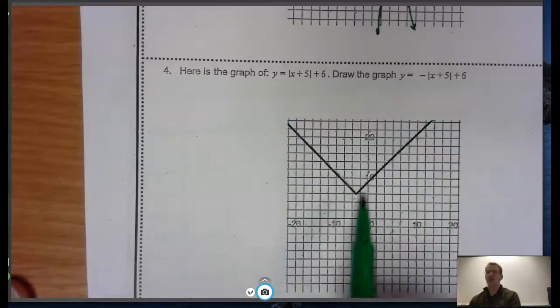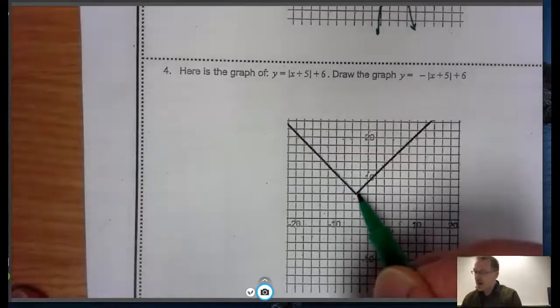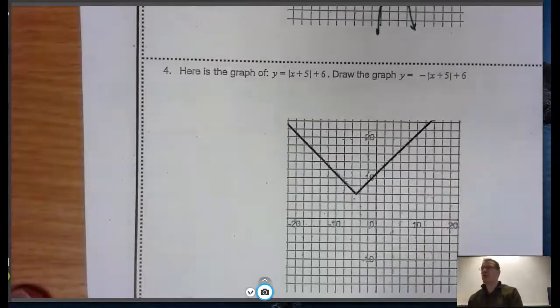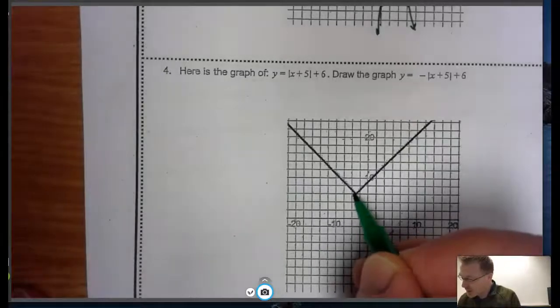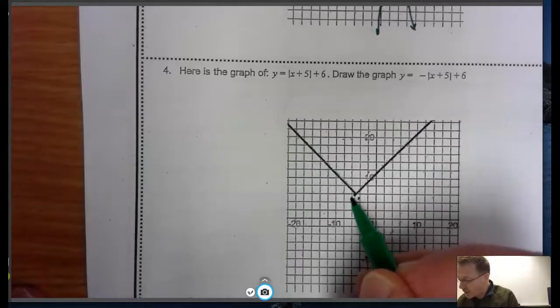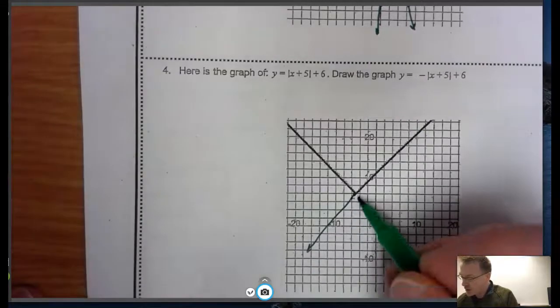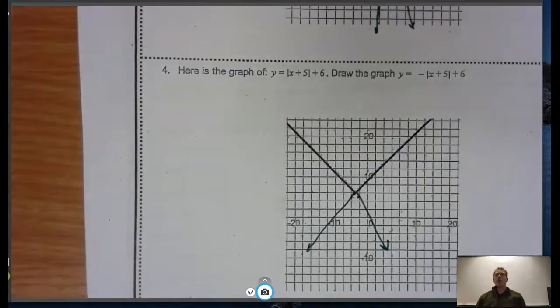It should look just like this graph, but instead of opening up, we now want that V to open down. Technically, if you know how to graph an absolute value, you don't even have to know about reflections. You could just sketch the graph, but it's going to mirror. So the vertex is going to be in the same spot, and then I'm going to go down 1 over 1, down 1 over 1, and just do that again and again to create that same shape. It should look exactly the same width, and it's just going down instead of up.